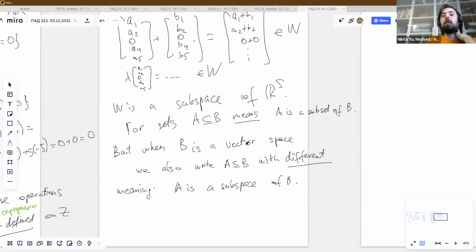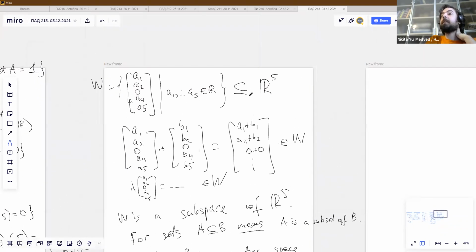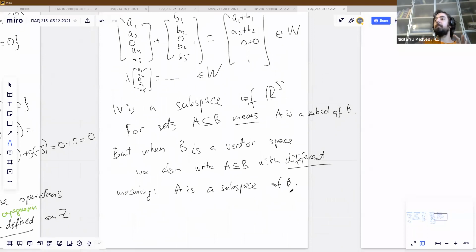So in this sense, writing like this was a mistake, because at this point I didn't check it yet. But after we checked, this became correct. It is indeed a subspace. So in linear algebra, this sign will mean not subset, but subspace. That's life. The idea why we use the same sign with different meaning is basically because we will almost never need to use subsets, but we will often need to use subspaces.